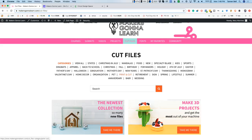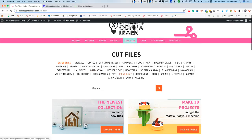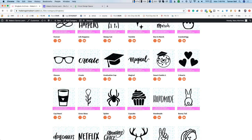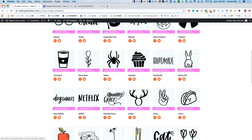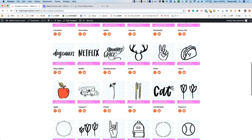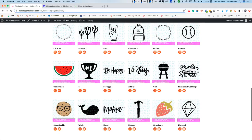But what I love is that all the cut files can be manipulated, so I'm going to talk you guys through some of that. I'm looking for just the Deanback collection. It's over here, all the way. This right here is the little Deanbats. These are just little bitty words, images, things like that that are complementing. So the antlers, Netflix, Amazing Grace, the taco, the cat. These are great little accents.